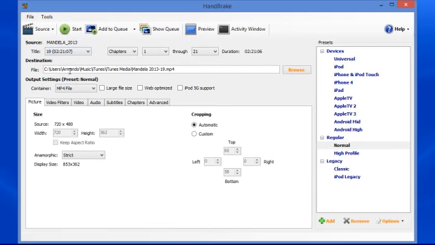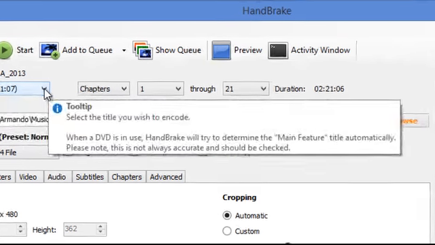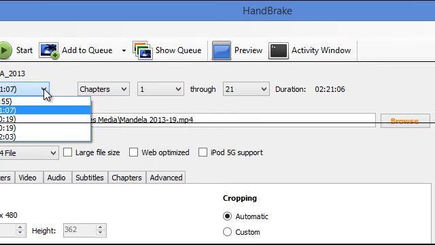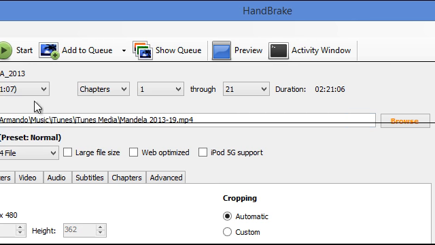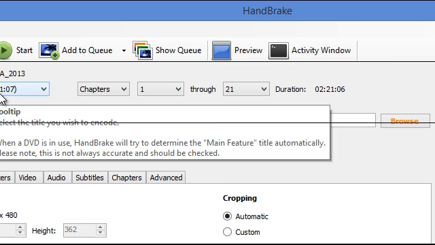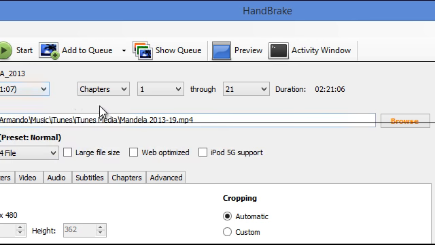Normally the default that it shows, I mean that it sees. So if it sees this one, whichever one na find niya, nakita niya, normally yun ang the right one. So normally you don't need to change it. But sometimes you have to choose which one here. Okay, so he found that out, right? So he found number 19 on the disk is the actual movie. And then automatically he would create this file here.